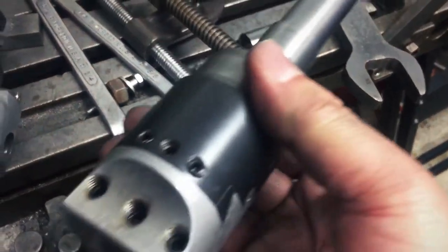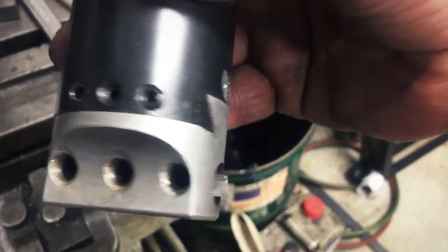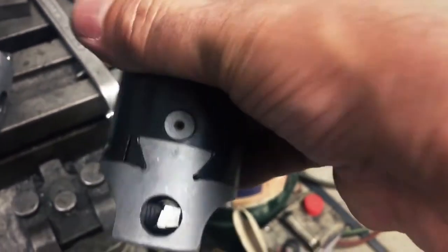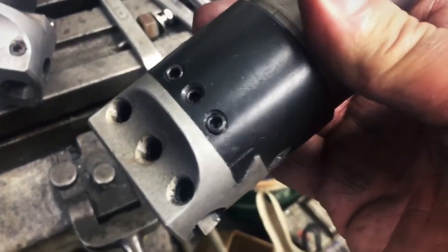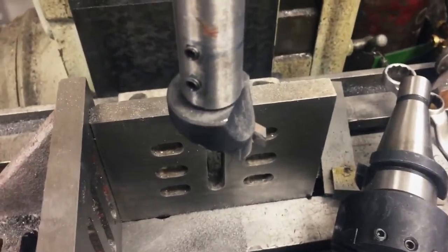Made that, threaded it, and put the head on. Boy, did this work nice. There's the bit. Very little of it showing, but it worked. It was beautiful. I couldn't fit this in the sleeve because this thing is 2 inches. So instead of modifying this, I just went with this solution, which I knew I could do in one cut, so it wasn't an issue.